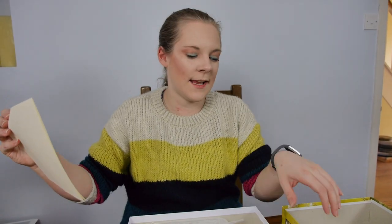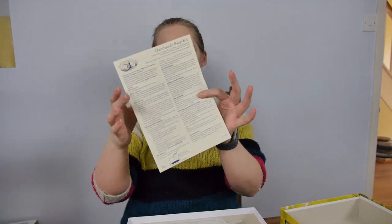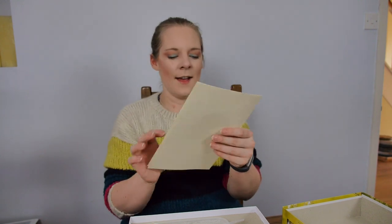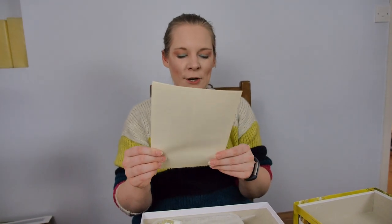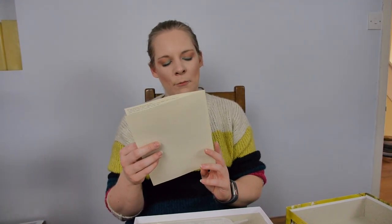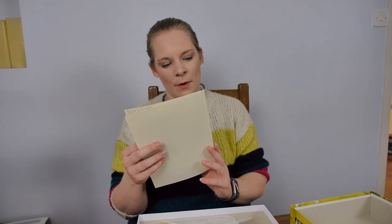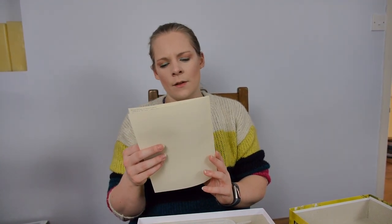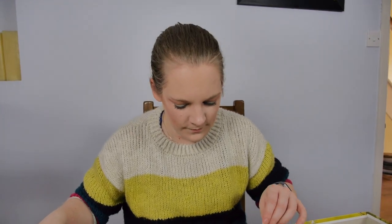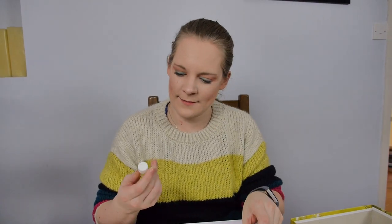Now, because this is the same brand, House of Crafts, we have a very nice instruction manual, perfectly legible. Oh, it needs two saucepans. Yay! It involves more melting. That means I get more use out of that saucepan. Can you imagine asking your mum, can I use your saucepan to make soap? She'd say, fuck off. She wouldn't. She would just say, no, you can't.